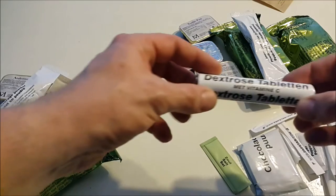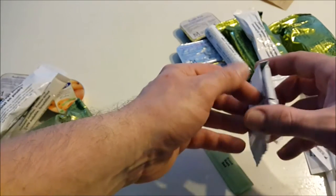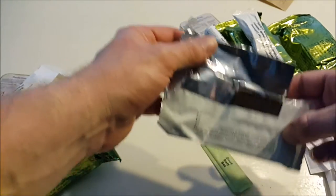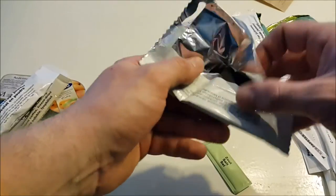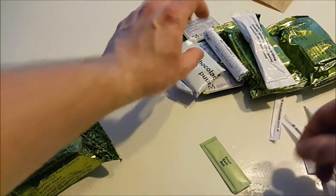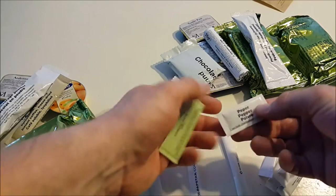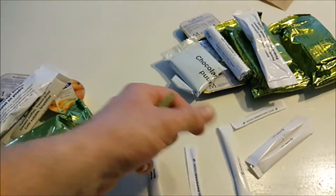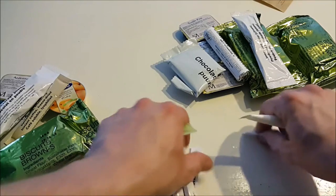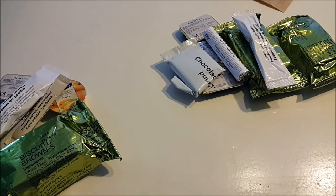Fire. We're gonna take the dextrose tablets for the lunch. Hey, what is this? I think my sons have eaten something. Okay, now let's see. This is for that. I like some sugar in my coffee. Pepper I don't need. We have here coffee creamer. I don't drink coffee creamer. Sugar, sugar, sugar, sugar, and some toothpicks. So I'm gonna go to my kitchen, prepare everything, and be right back.